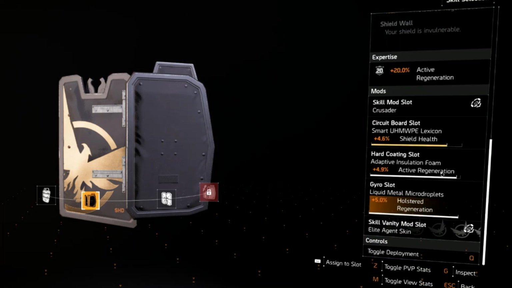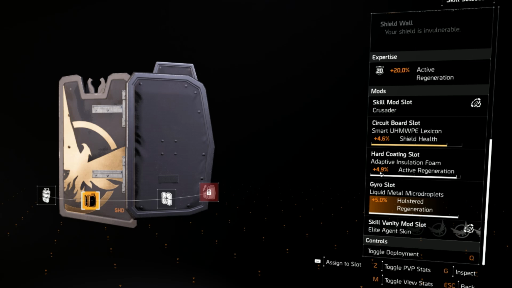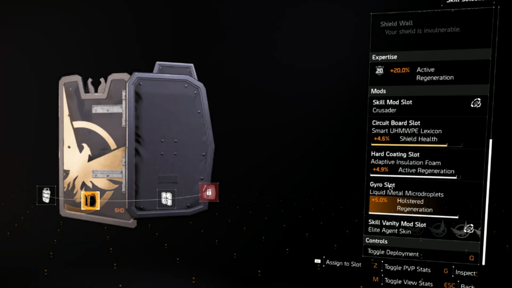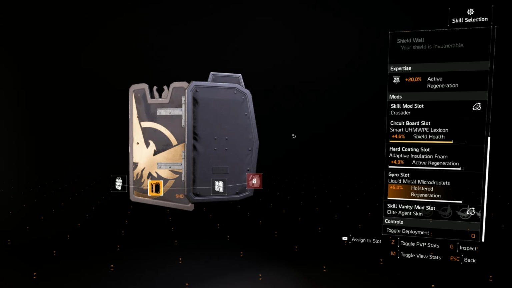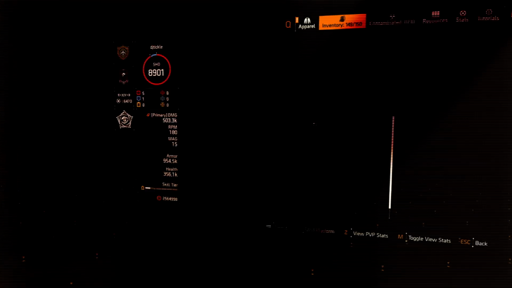Mods, shield health, active regeneration on another almost 5% there, and holstered regeneration. With the cool skin to boot for the extra defense. It doesn't really give you extra defense.